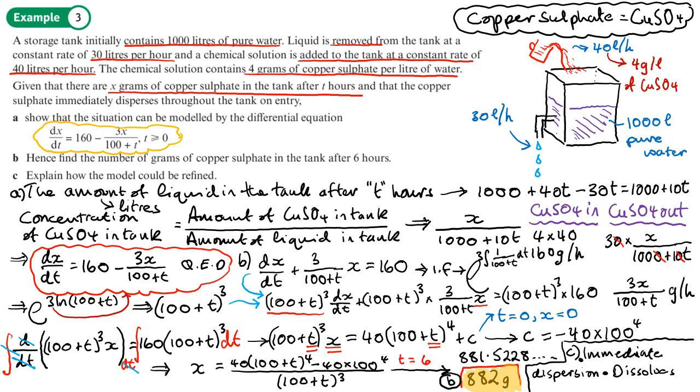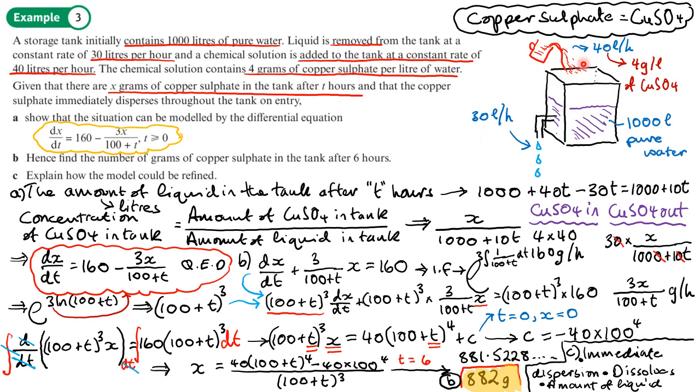We could also talk about the fact that this model assumes that this tank is going to carry on filling forever, because it's going to get more and more liquid in it, 10 litres per hour. So we might say that this is only valid for a certain amount of time. Here are just 3 examples, but any example or any reference to the question will do.